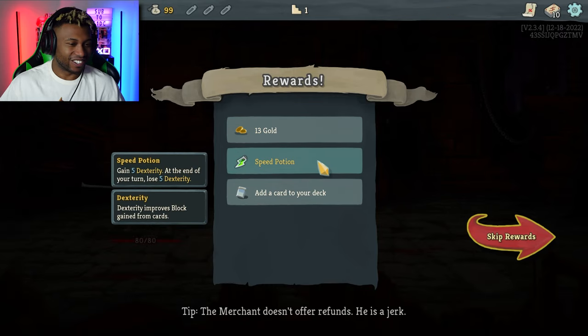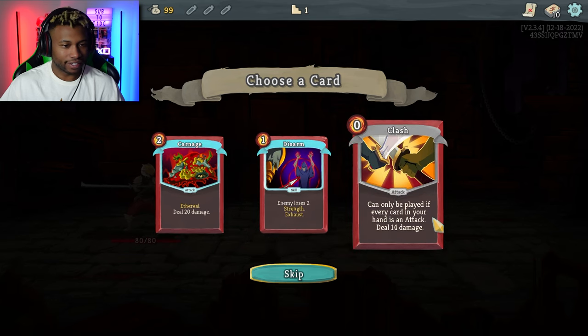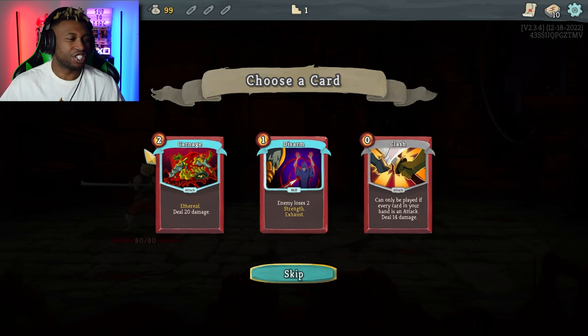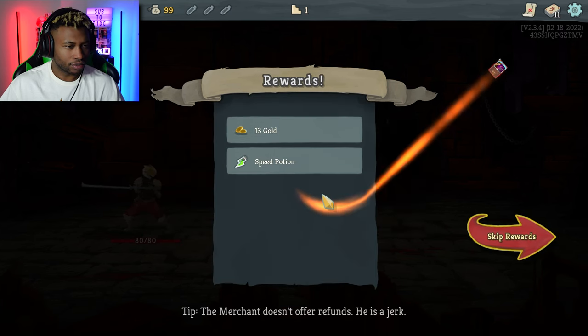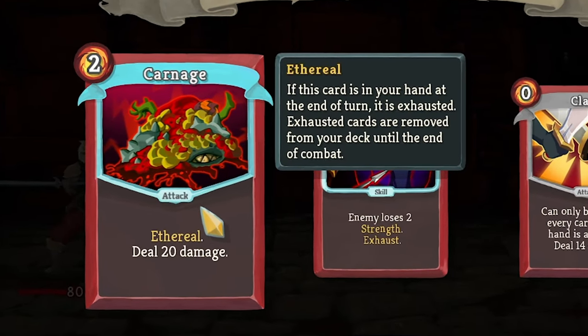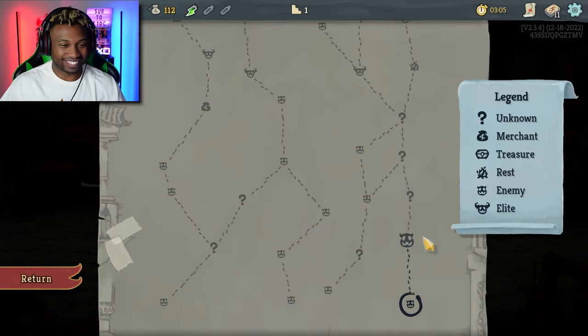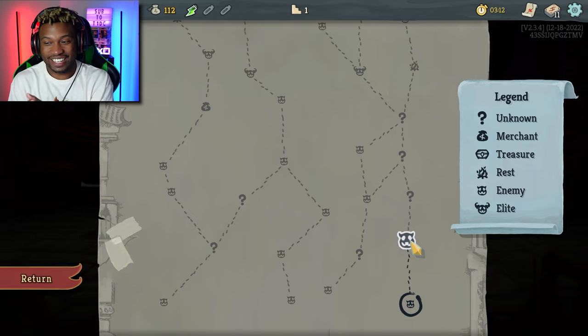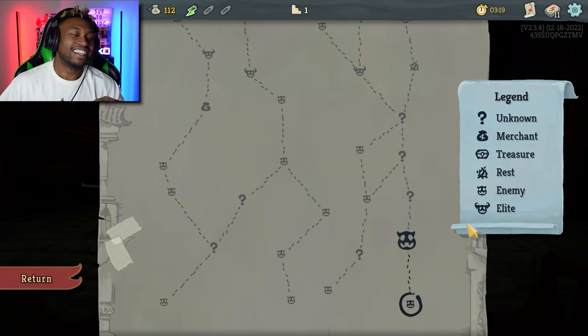Oh! Oh! Do I have to pick my rewards? I'd rather add a card to my deck. Or, oh, I should have. Damn it. Are these the cards that I'm choosing? Okay. That's okay. That was my first time. I had no idea what I was doing. But from now on, if I do select pick a new card to add to your deck, it gives me 3 options. I pick those 3 options. Those are not the 3 cards that I'm getting.